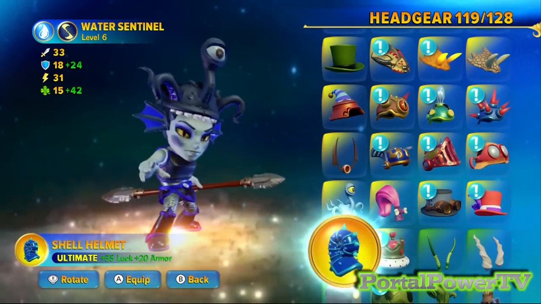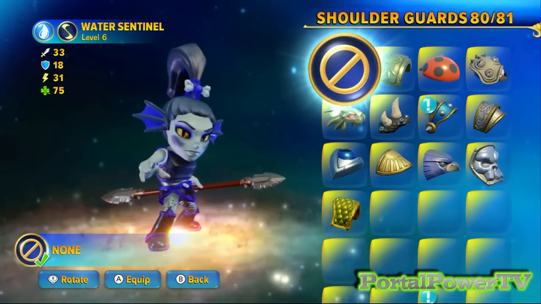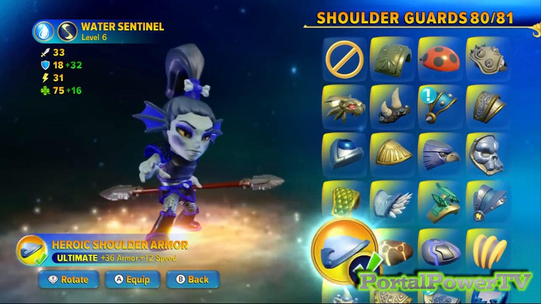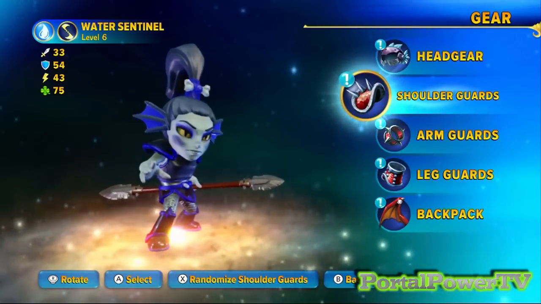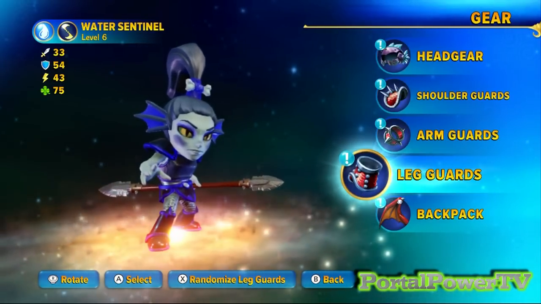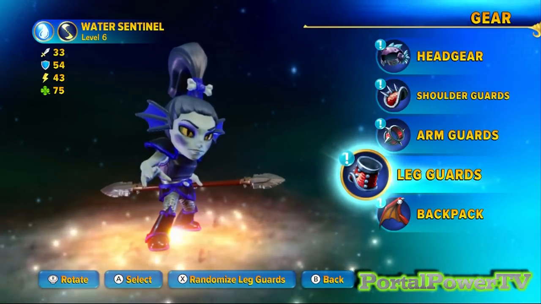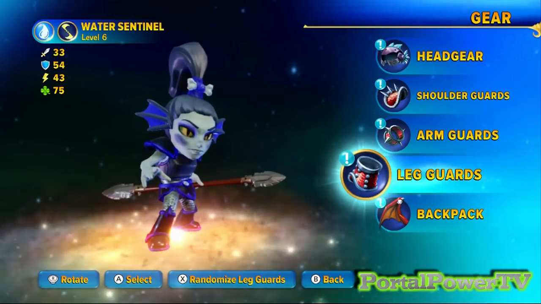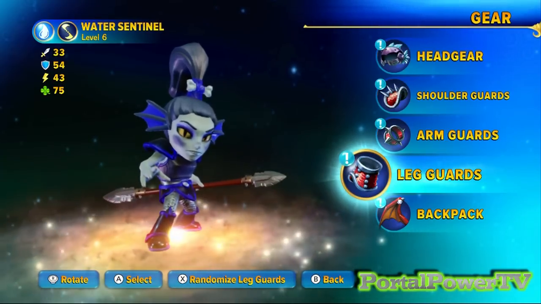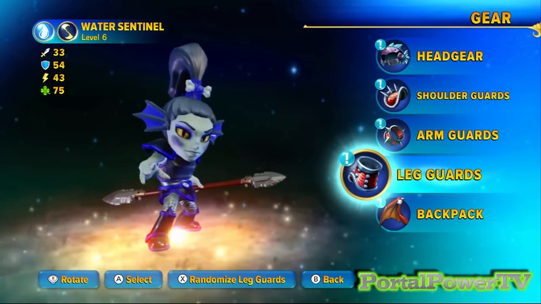Scotch's hair. There we go, right there. Shoulder guards, if I remember correctly. See, there we go. Heroic shoulder armor. That's what I used anyway. The arm guards, I didn't put any. Leg guards, I don't think I put any of those either. Let me see. Gear. Leg guards. Yep, none. And then backpack, none either. So, okay.